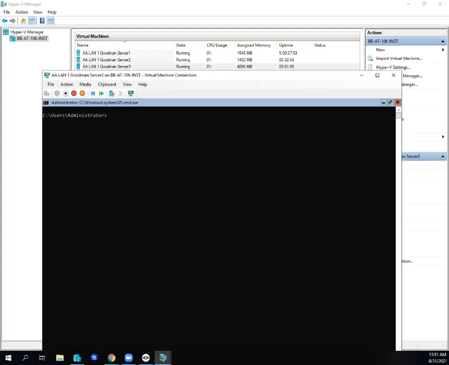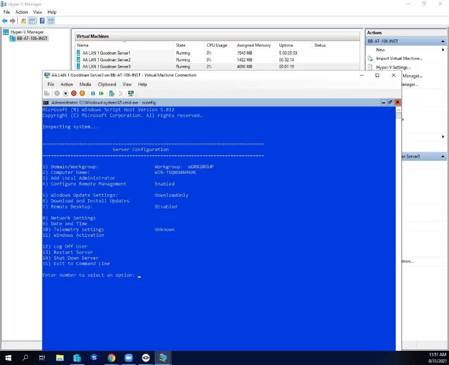You have to configure the server. And as I said, pretty much I just run sconfig at this point. Sconfig will allow you to configure the server enough to remotely connect from a Windows 10 machine, or from a server running graphical tools, or from PowerShell, and manage it remotely. So there's enough options here for us to configure the system.